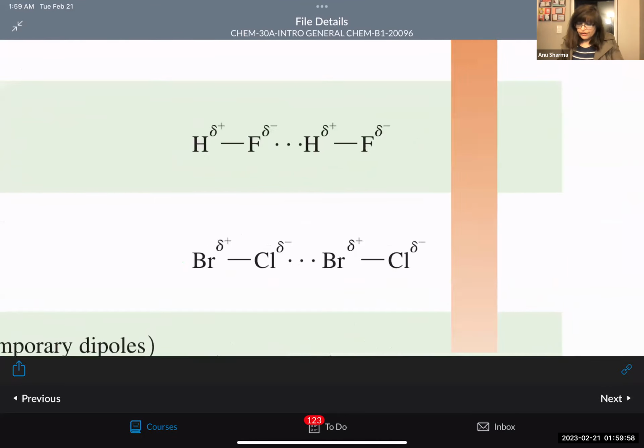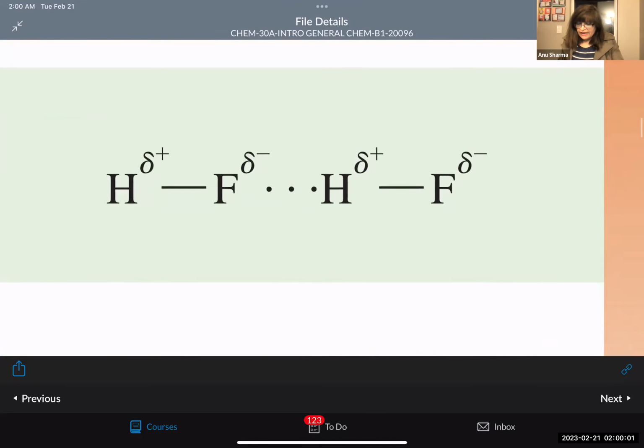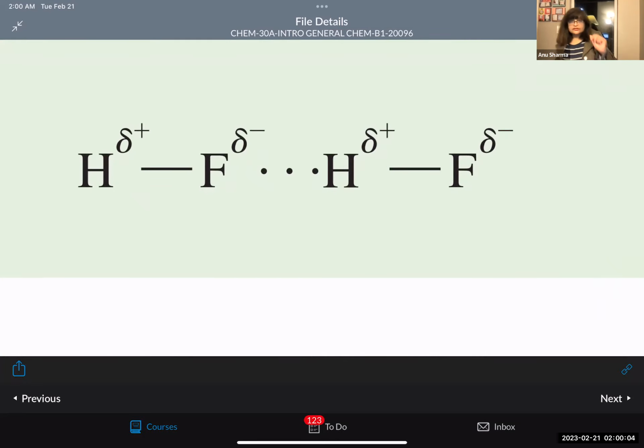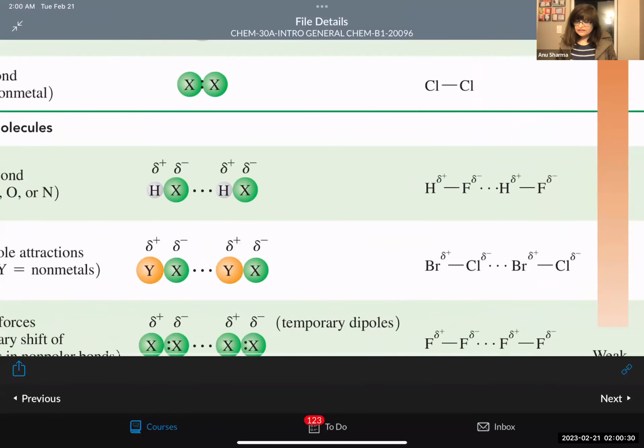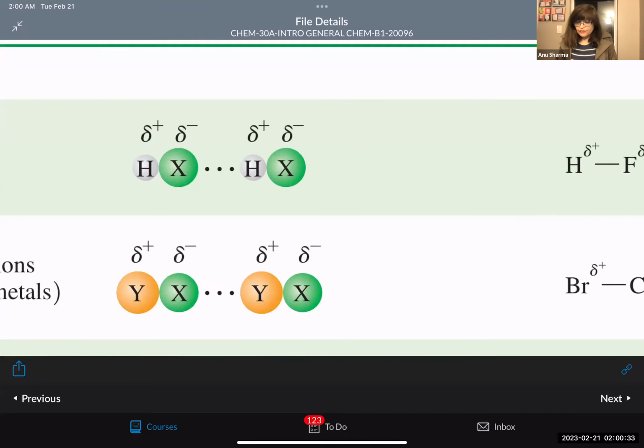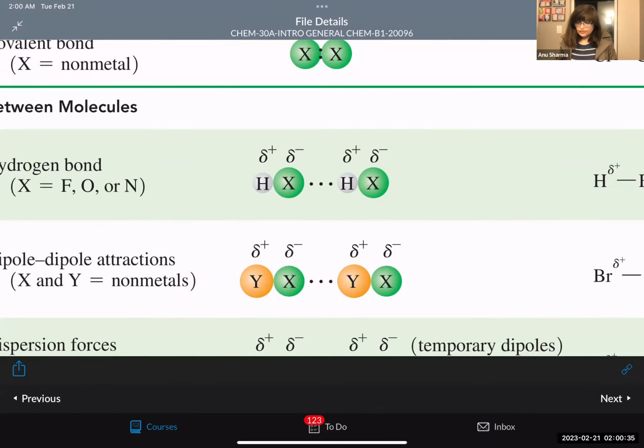Okay, so fluorine, for example, in this case, has a delta negative end, and hydrogen is the delta positive of the other. So it's the lone pair from fluorine that connects with the hydrogen. So that attraction is there. It's not like the fluorine is giving away its lone pair, no, but that attraction is there. It's a very weak network between the hydrogen of one and the fluorine of the other. Because of that attraction, there's this network that stays stable, and it influences the properties also. Okay, so that's one thing.